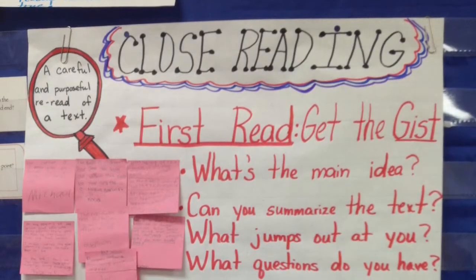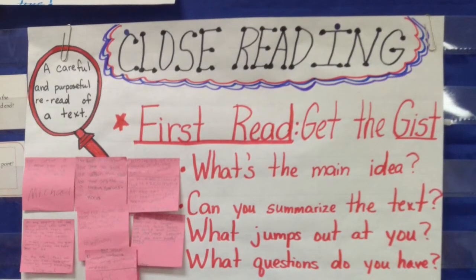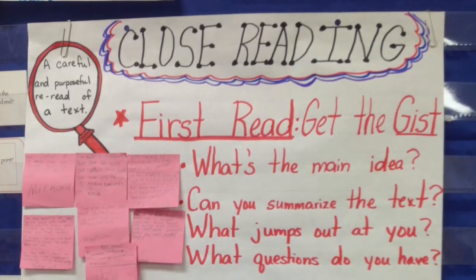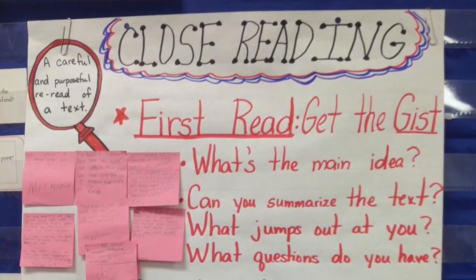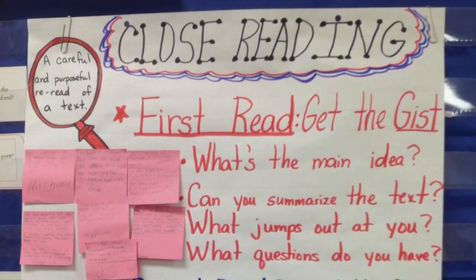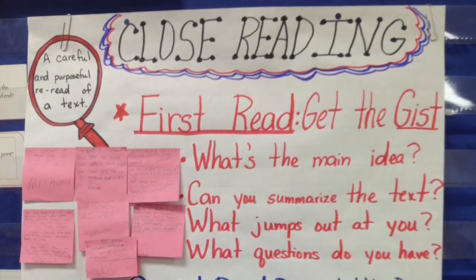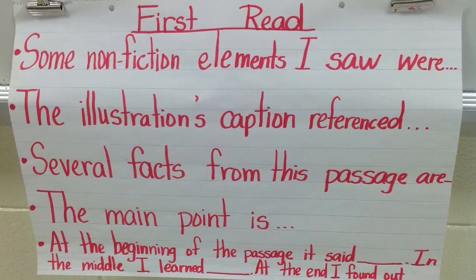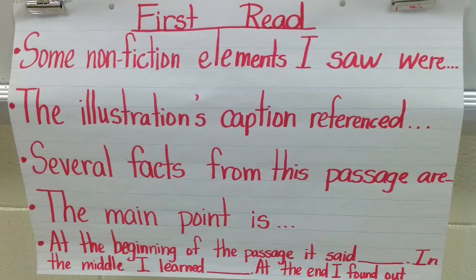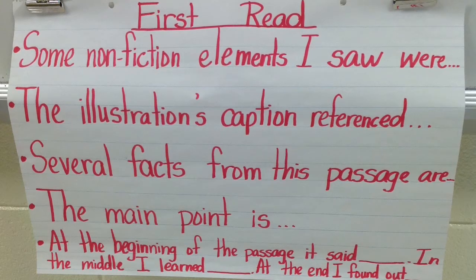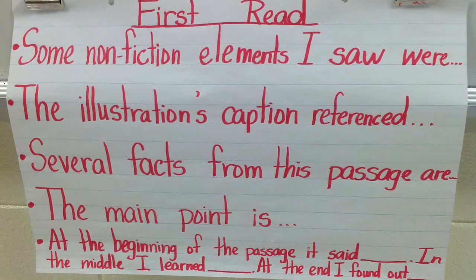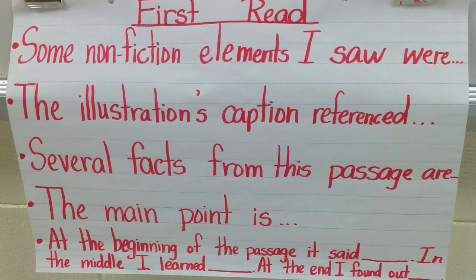As you can see here, the first read is for the students to just get a good idea about what the whole article is about. For this reason, I always read the first read to them as they sit back and listen carefully. After I read the article, the students know they're responsible to write down a brief summary on a sticky just so that I can make sure they know the gist of the article and I can check for clarification.